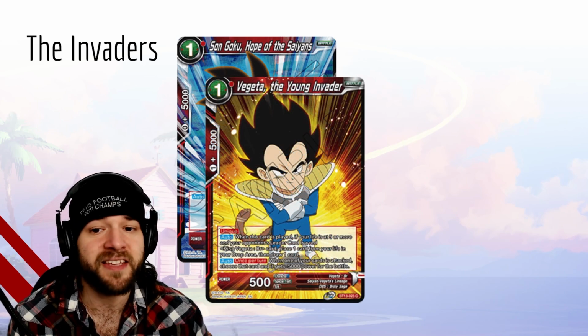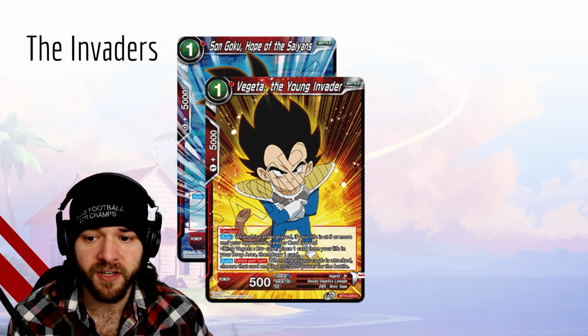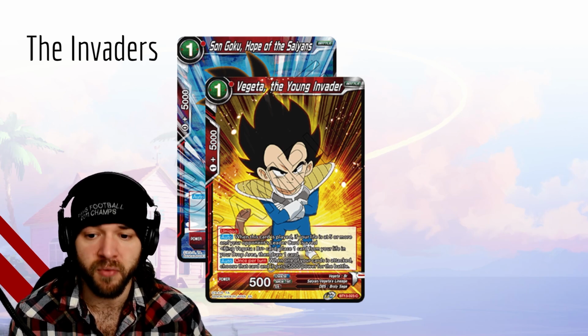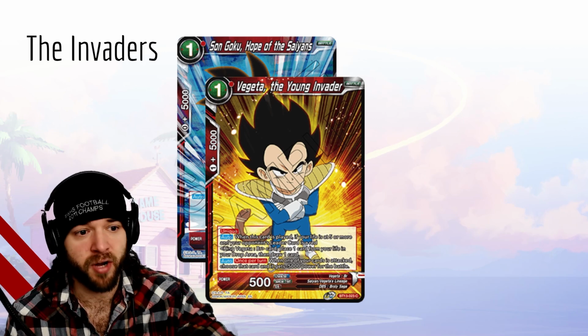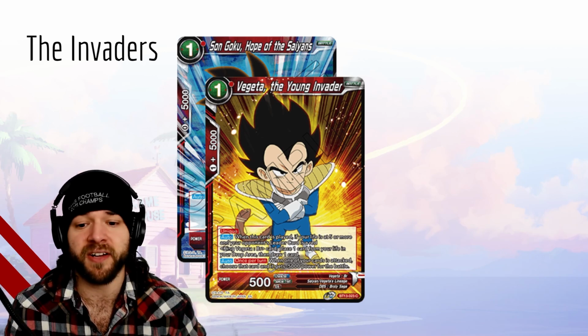Then we have Vegeta, the Young Invader, 1 drop 500 unique. When this card is played, if your life is at 5 or more and your opponent's leader card is a red King Vegeta BR card, place up to 1 card from your life in your drop area, then draw 1 card. So they do get to draw a card, which is kind of tough, but you're burning your opponent. So you're sending it over to their side and they get the proc. Oh, well, your opponent's, I am running King Vegeta. It's going to pop off and cost you a life.